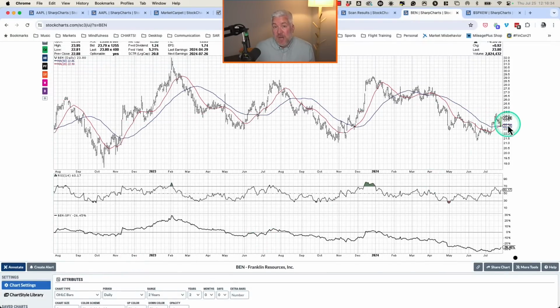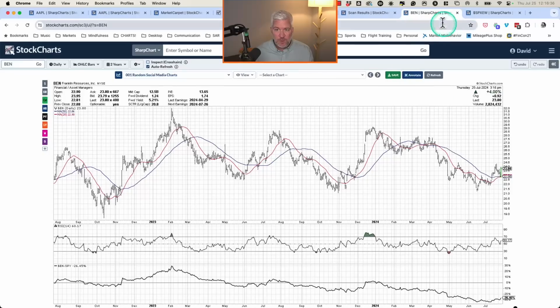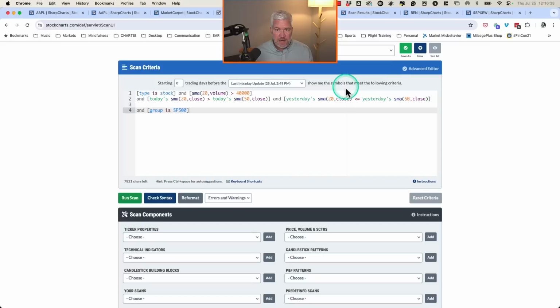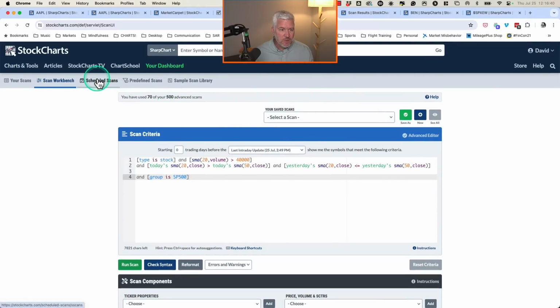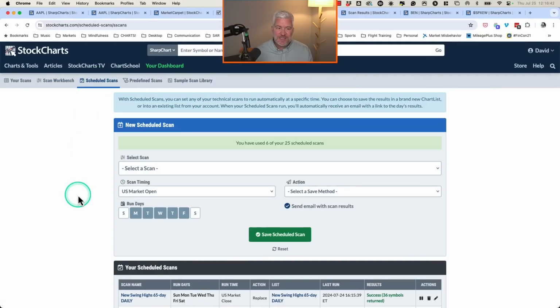And once you've done that, I would think one of the really cool things you can do, going back on our scanning engine, is we have the ability to schedule scans. So once you create a scan and run it just one time and save it on your login, you can have this scan automated. So I have a series of scans that actually run. You can see I have 6 of them that run, some of them every day, some of them every week, and then it runs through the results and emails me a list of stocks or ETFs that fit that criteria.